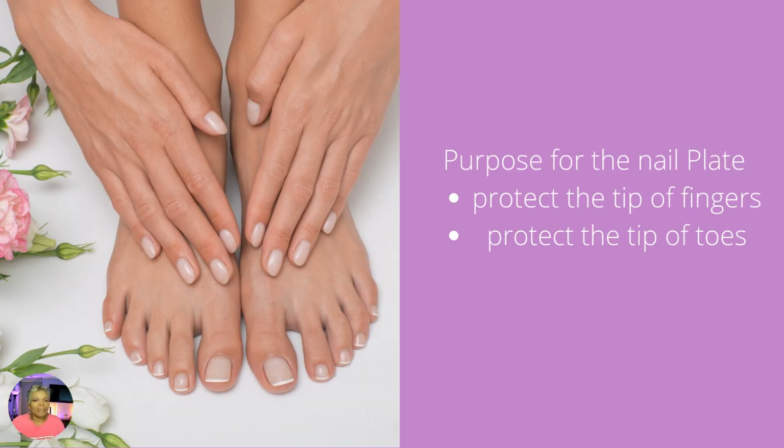Now, one thing about our nails, and it's so important to know, is that it is going to protect our fingertips and it's going to protect our toes, the tip of our toes. That's one reason why the nail plate is there. And if you're looking at your nails right now, you're actually looking at the nail plate. And later on in this video, you will see where we are actually going to jump into the different parts of the structure of the nail, okay?